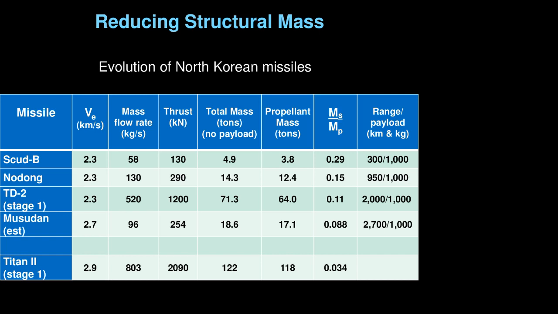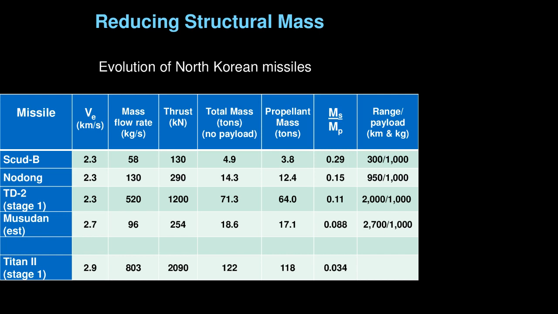Well, for short-range missiles, it's actually fairly easy to get the kinds of speeds you need to get shorter ranges, and so you don't have to worry much about structural mass. The Scud in particular was built to be very rugged because it's going to be a mobile battlefield system. It has a high structural mass. It has a steel body, and so you can see that for the Scud, this ratio of MS to MP is almost 0.3. Now, in the Nodong case, you still have a steel body, but it's less rugged. More emphasis was put on trying to reduce the mass where possible, and you gain from the larger volume to surface ratio of the fact that the tanks are bigger, and so by going to the Nodong, they were able to reduce this ratio by essentially a factor of 2.